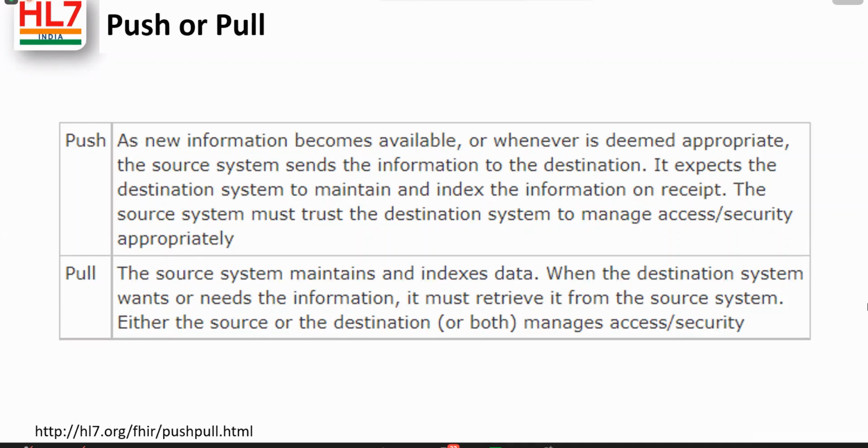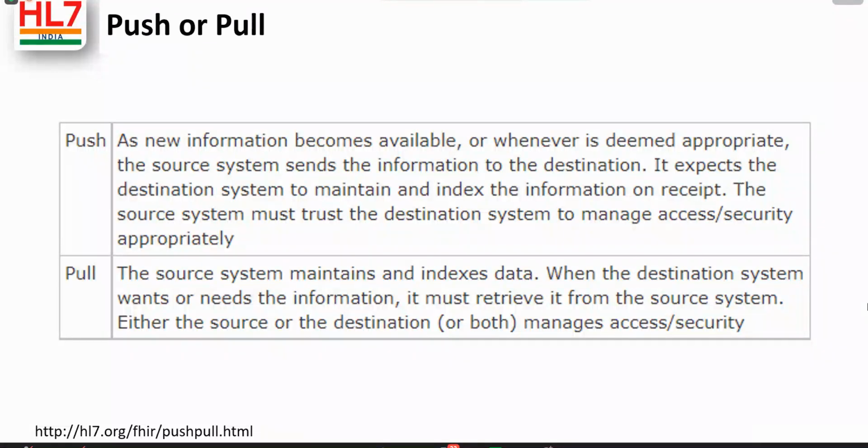For example, push is when a client actually pushes the data to the server, right? So for example, creation of a resource, creation of an observation, creation of an encounter, right? Those are the push mechanisms. And pull is when somebody does a request and you give the response back. That's the pull, correct? So FHIR supports both push and pull mechanisms. Then as a developer, the first thing that we need to think of is, should we be doing push or pull, and what should we be doing, and how should we be doing it?